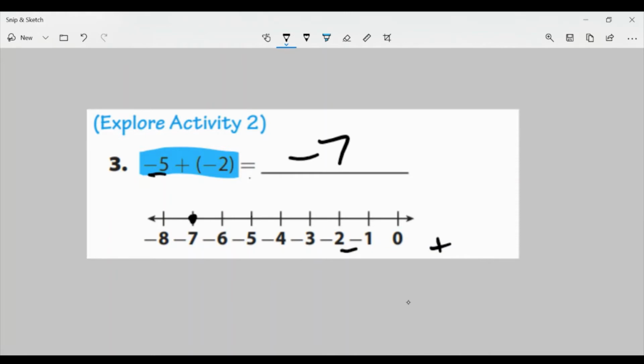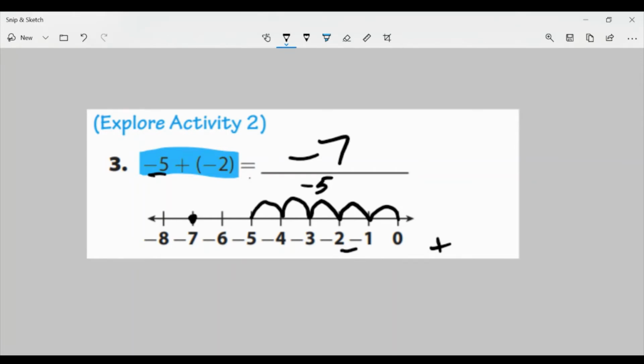So we start at 0 again. Okay, so I'm going to be here, and I want to go back 5 units, right? I'm going to move to the left 5 units since it's negative. 1, 2, 3, 4, 5, right? This takes us back our -5 units.